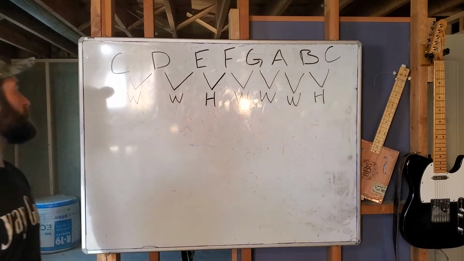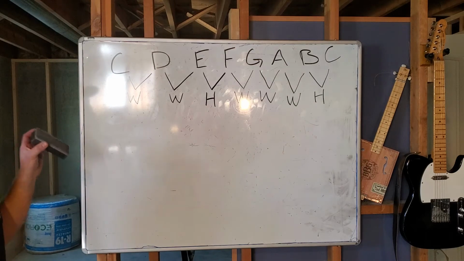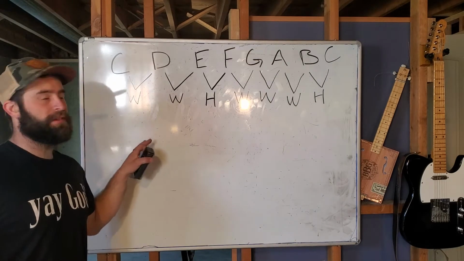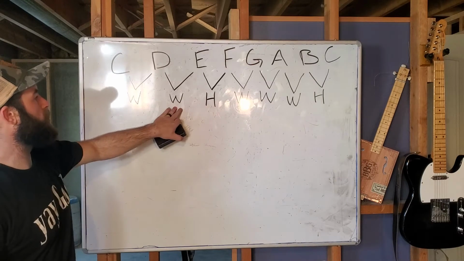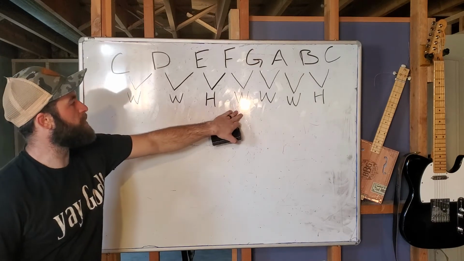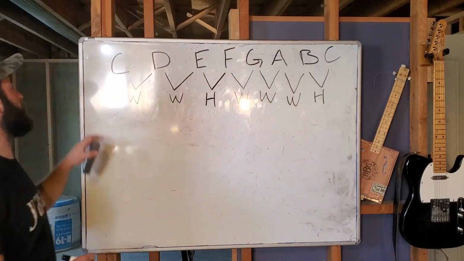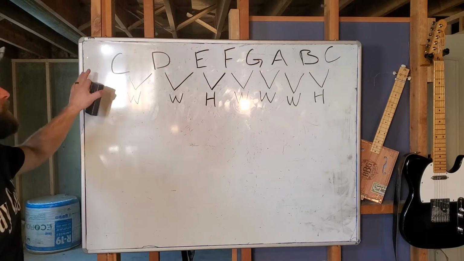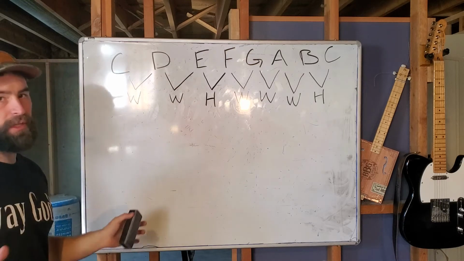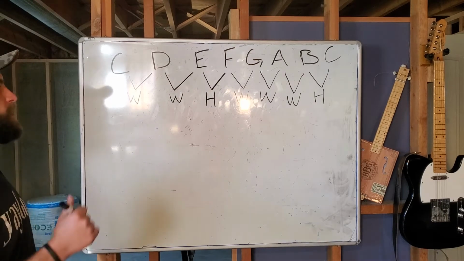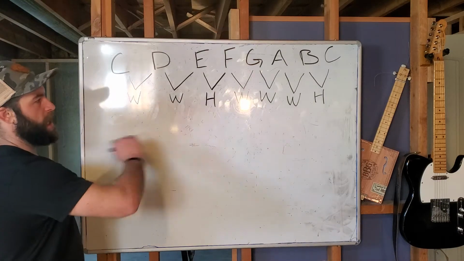So if we're talking major key, it could be C sharp, it could be D sharp, it could be B flat, whatever key you're in, this pattern stays the same. Whole step, whole step, half step, whole step, whole step, whole step, half step back to the root. So if there was a B over here, we just have a half step, right? Okay, that's really basic. Something that you just memorize. Take a good hard look at it. If you're taking notes, pause the video and just take a look at that.